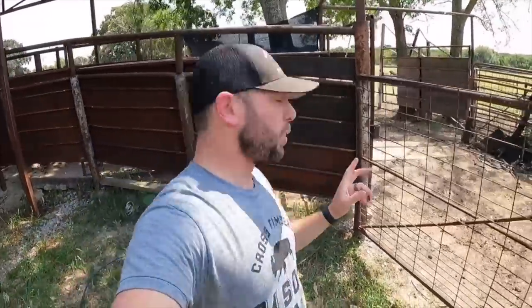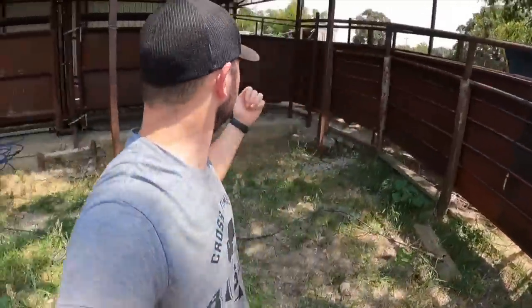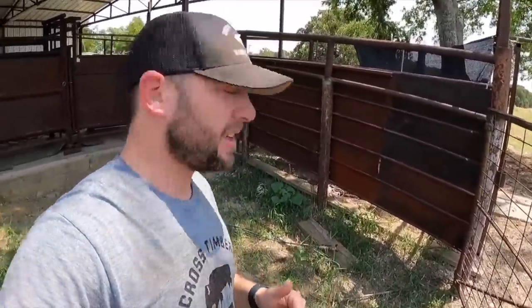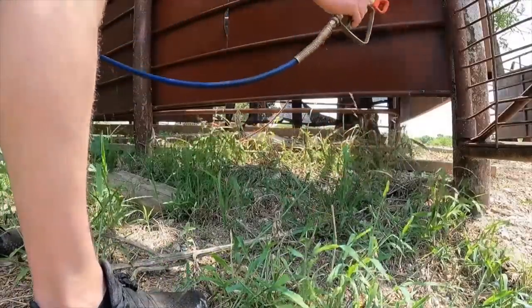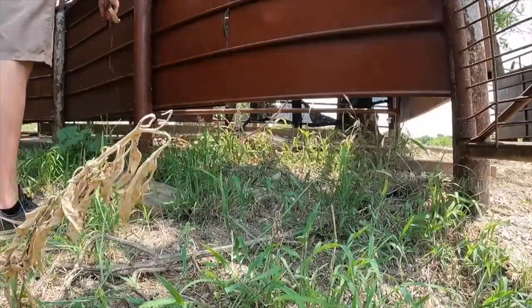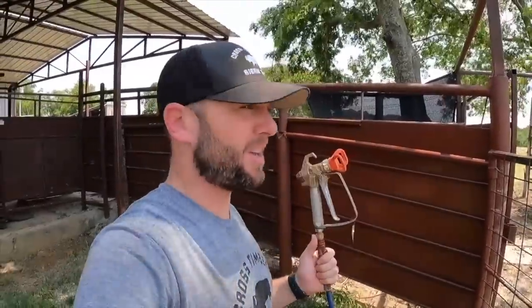I'm going to start down here in the corner, kind of just an easy place to start instead of starting in the middle, and see how this goes. I've got it primed up and ready, so wish me luck and see how the application goes on. Kind of surprised, it's going on pretty good. Handy little dude, better than out of a can.